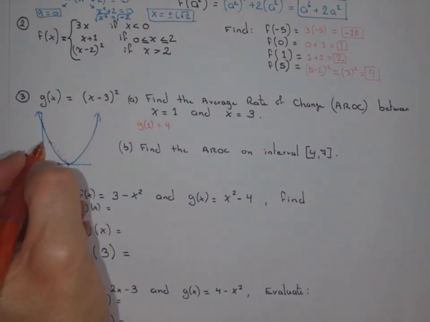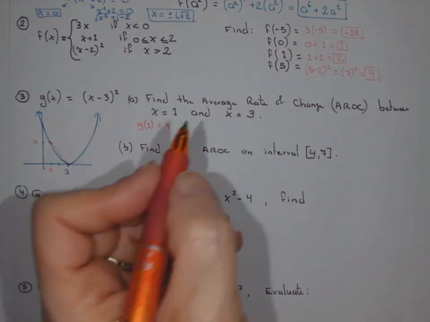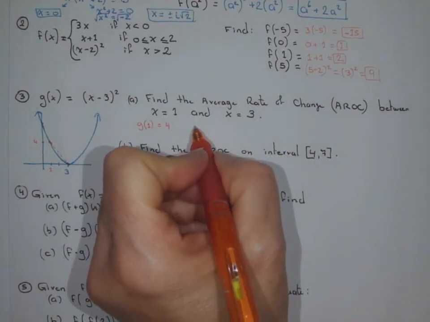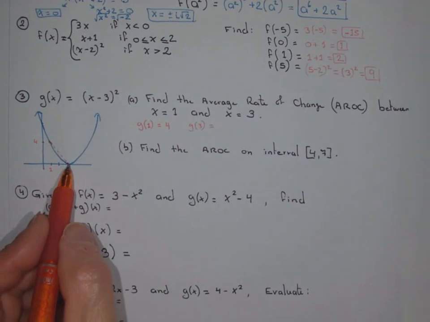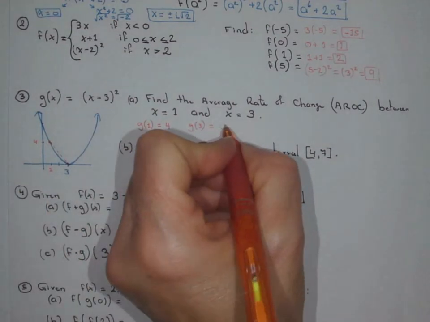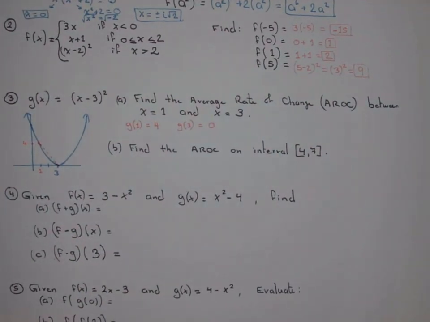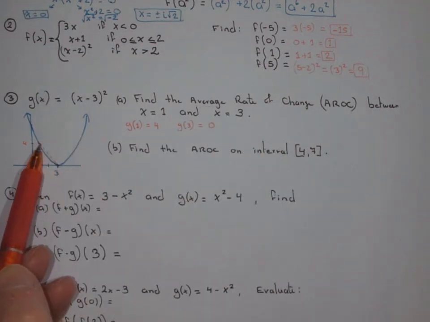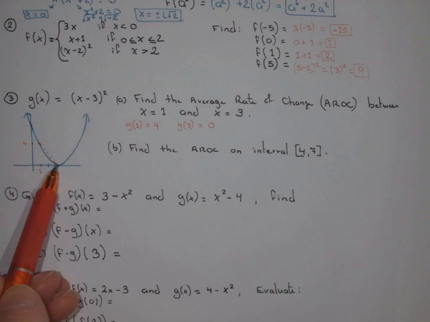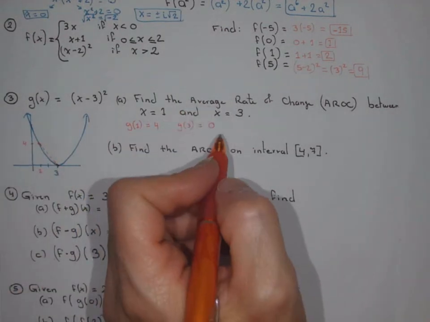Then we need, so that will be up at 4 up here. And then we need, when g is 3, what will be my y value? When g is 3, the y value is obviously 0, so that will be 0. So now I have 2 points, and I can find my slope between those 2 points, even though this is not a linear graph, it's still going to be close enough, and that's what I want to use.